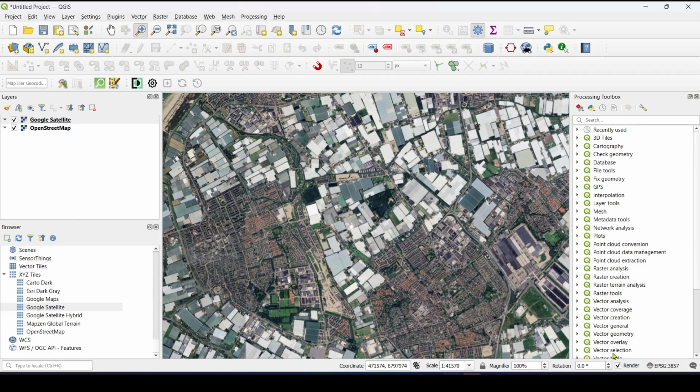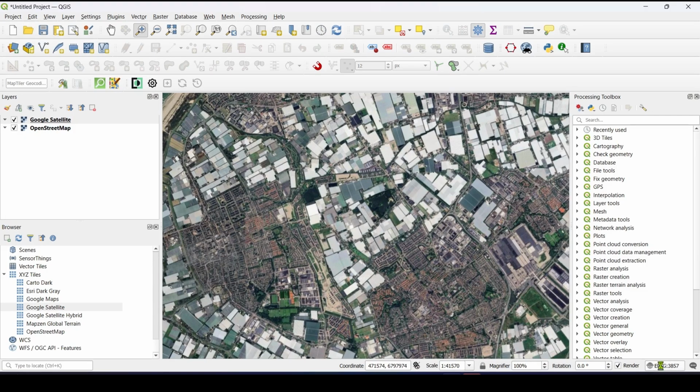In addition, the status bar may show information about the project CRS, coordinate reference system, rendering status, and other small details that help ensure your map is displayed correctly.